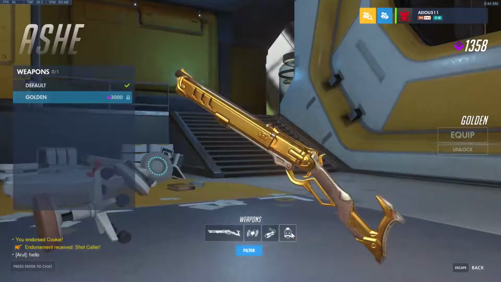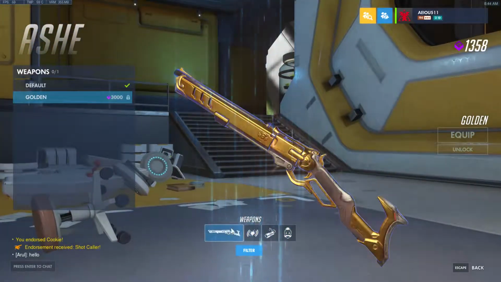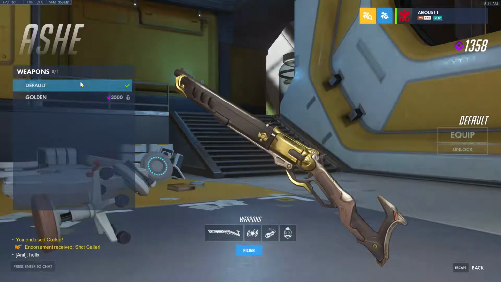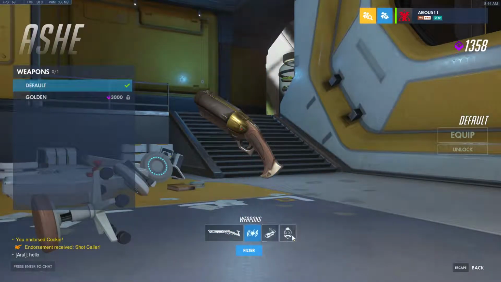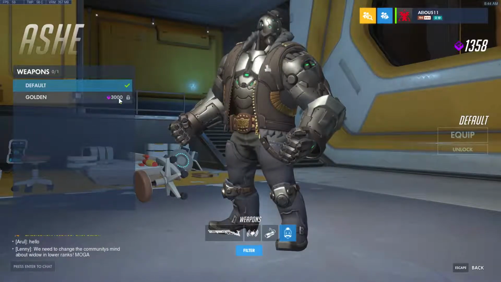You can get all the things you really use, and you can turn it gold. I mean, let's just go to default gun. Let's go to default this. Look at default Bob. He's nice. He's silver. I mean, he looks cool. But then you get golden Bob.